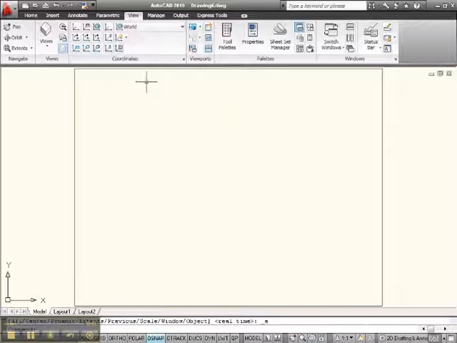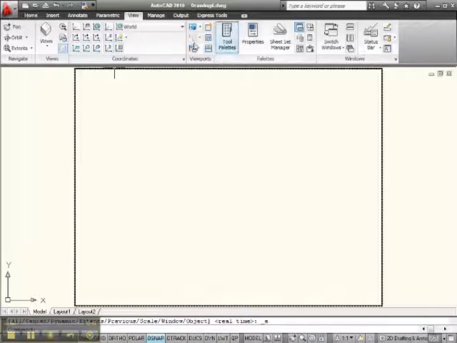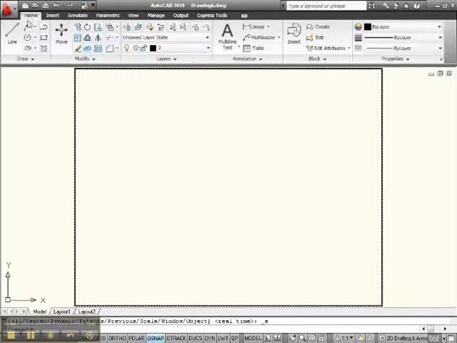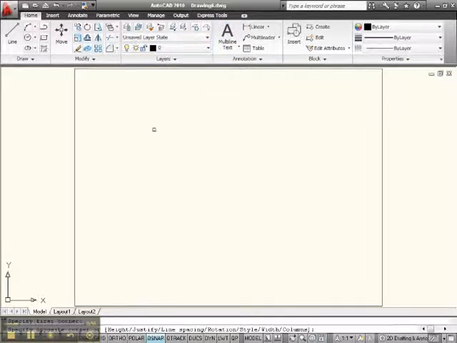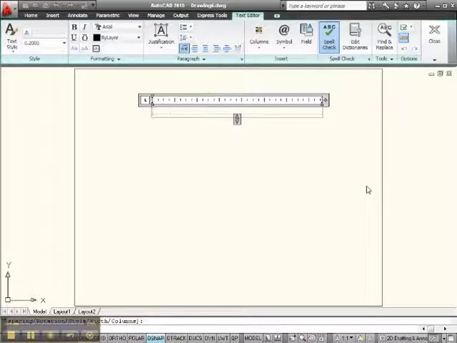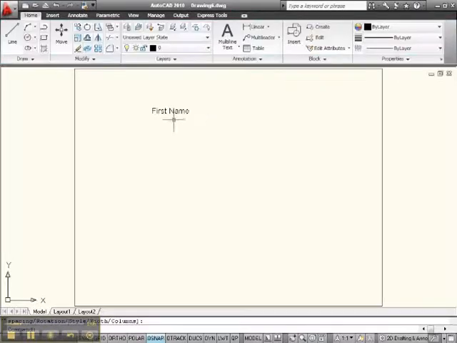We're going to go on to layers. Let's go back to home so we can get the right panels set up. Here's all our panels including layers. Let's go to text. Come down here, left click and drag a little window, release and click. Let's go first name, FIRSTNAME. Drop out of the window and click. There it is. Let's just simply move it into position, and we will do so right there.